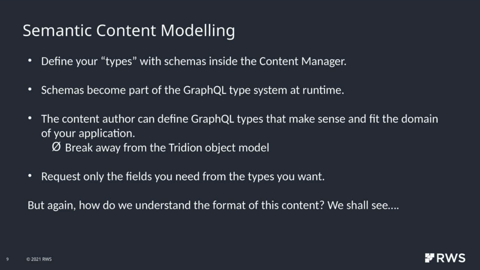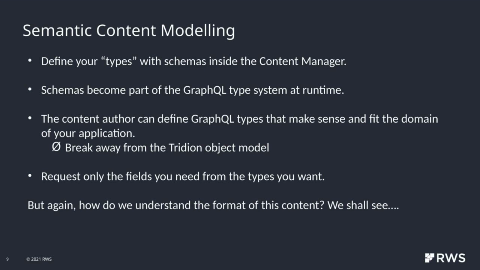And likewise, you need to request just the fields you want. So if you've got a quite complicated schema defined in your content manager that has, say, 10 properties or 10 fields, and for rendering the landing page you only want, say, 2 of those fields, you don't want to return all that data back. You just want those 2 fields, then you should be able to easily do it. And because it's defined based off the schema in the content manager, then the property names that you use in the types of GraphQL should reflect the schema that's defined in the content manager.